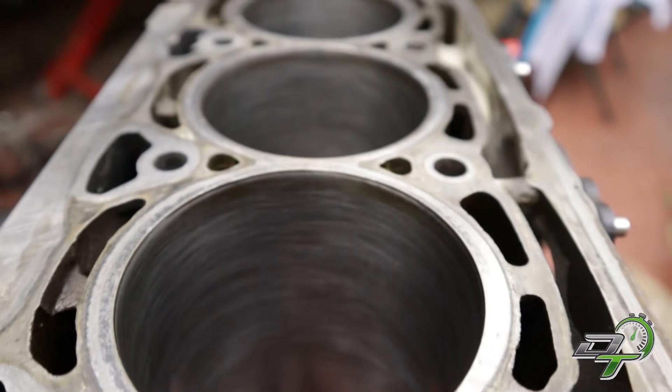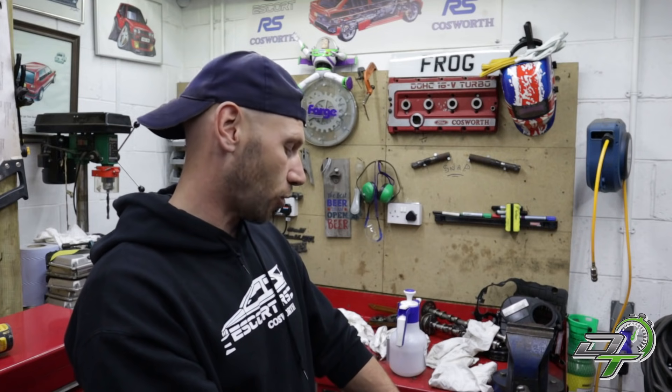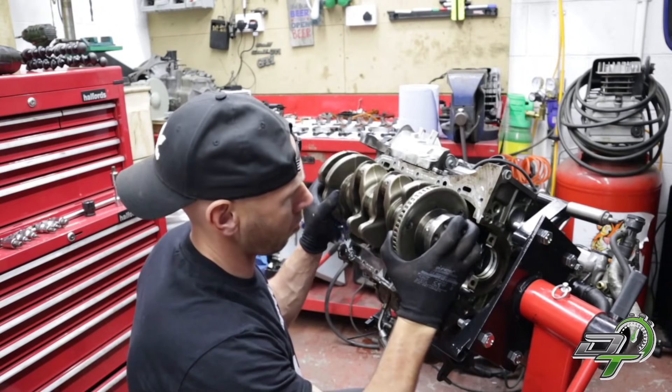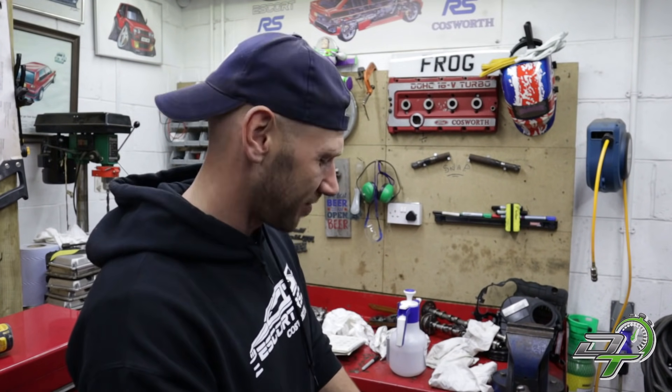And there you go — a walkthrough on inspection and preparation of cylinder bores ready for rings. Standard bores with standard pistons. If your bores don't look right, if they've got a lip, signs of wear, gouges, or scratches — they're wrong. But you also need to know what is right so you know where you're going; you don't do this blind or you could make things worse. This block is now stripped, it's been honed, it's getting new parts — the rods and pistons — and I'm going to have to gap the rings. Then it's full steam ahead to assemble and get this car back to Chris.